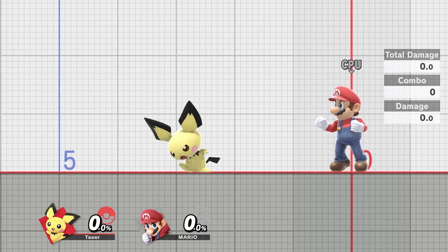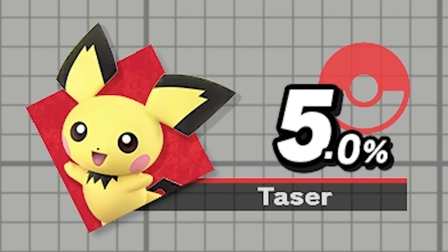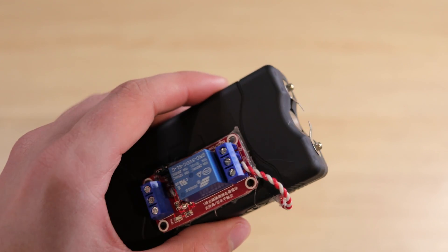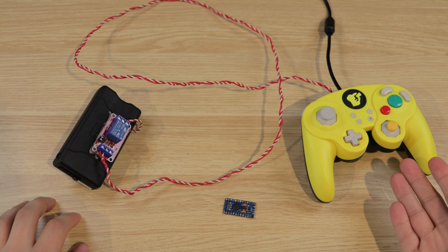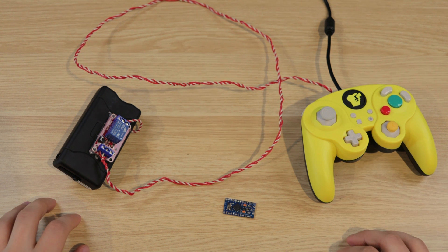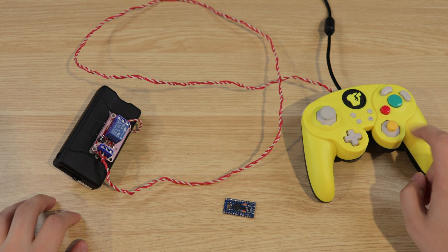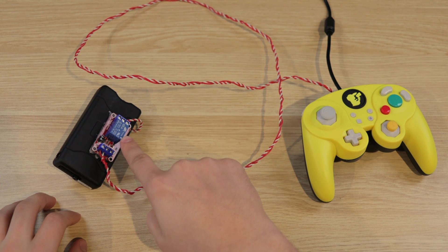You may be asking yourself, how did I come up with such a sinister project? Well, in Super Smash Bros., the character Pichu has a unique design mechanic in which certain moves cause self-damage. And being that Pichu is an electric-type Pokemon, I thought it was only fitting to achieve this self-damage through the use of a taser. For the design, I found this perfectly themed Pikachu GameCube controller. Inside, I've wired a microcontroller that reads the button and joystick inputs. So if a self-damaging move is detected, a signal is sent to the relay switch and activates the taser.